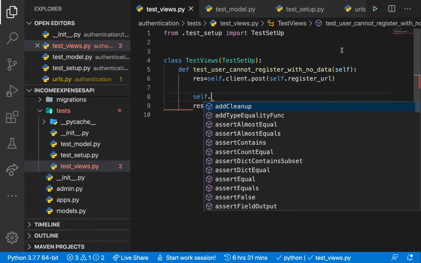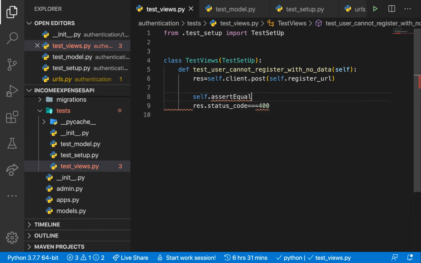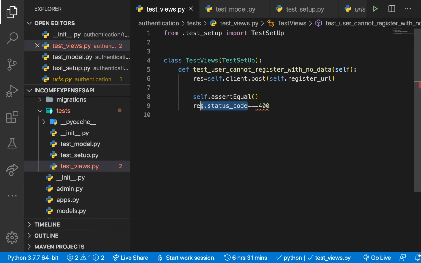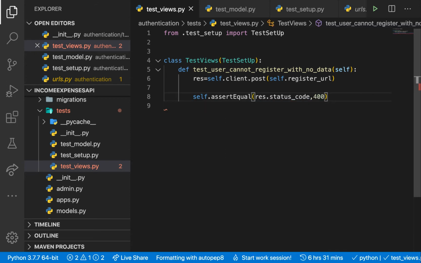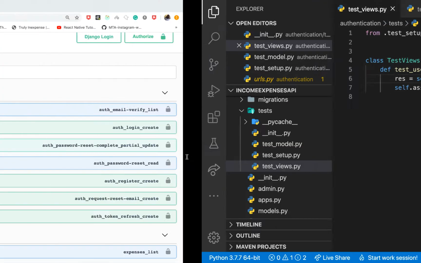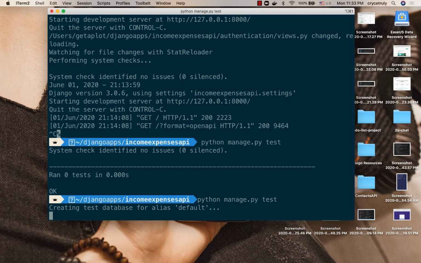So when we are inheriting from these classes, we can already run assertEqual, and then we give it two things. One is what we are going to be checking and what we would think it would equate to. So we actually expect that res.status_code will be 400. So I'm going to save that, and then I'm going to go to my terminal and rerun these tests.